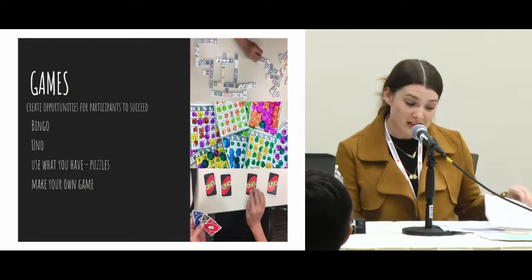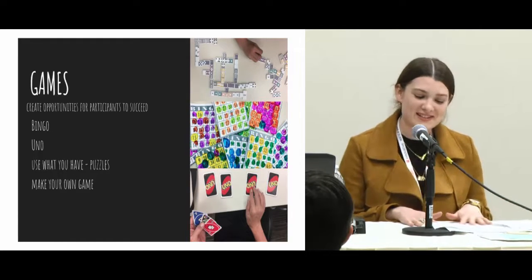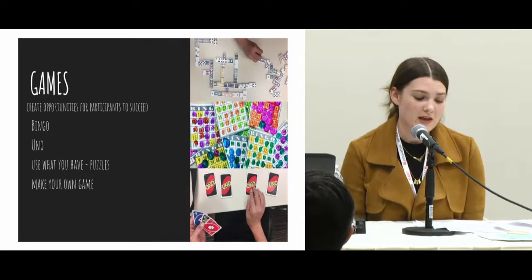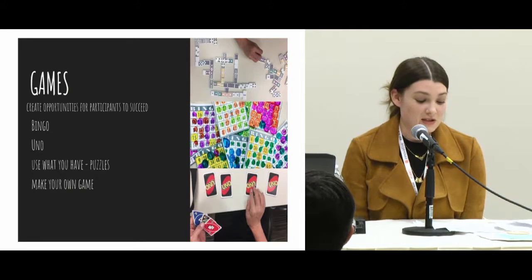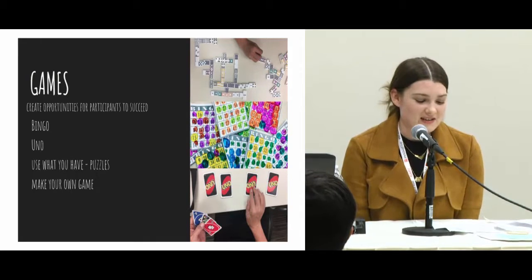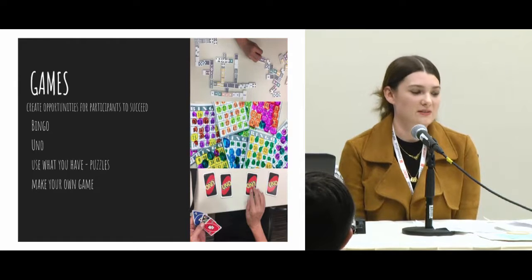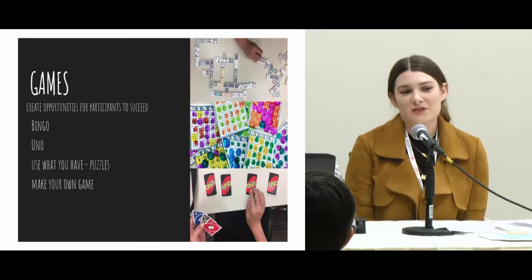We borrow almost all our games from our wonderful teen department and children's department, so the cost for games has been pretty low as a whole. I think we've spent $10 on a few Uno decks, but that's it. Our teen department also has a green screen, which we've borrowed, and that was a lot of fun as well. Everyone liked getting their picture taken, and it was a great way to get the participants to work together and to practice using technology. Our goal with all the crafts and games is getting our participants to use problem solving and build confidence and work together.